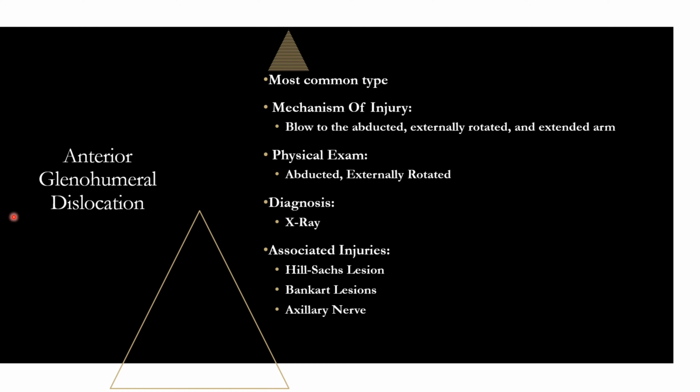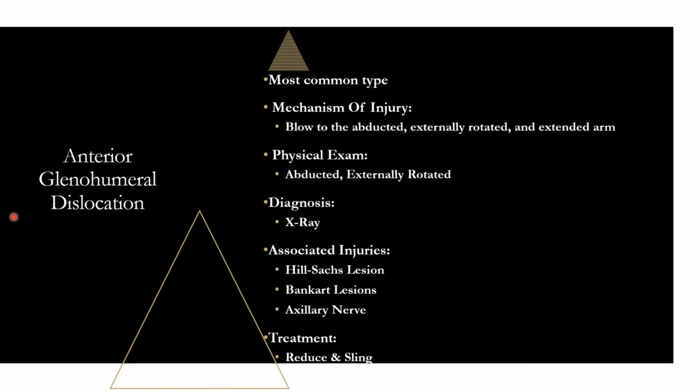They also may have deltoid muscle weakness. You just want to be familiar with axillary nerve dysfunction. That's very common in anterior dislocation, so look out for that as well. Treatment is pretty straightforward. There's not much to know here. You want to reduce and sling, so basically reduce the dislocation, immobilize it with the sling, and assess for axillary nerve dysfunction both pre and post reduction.